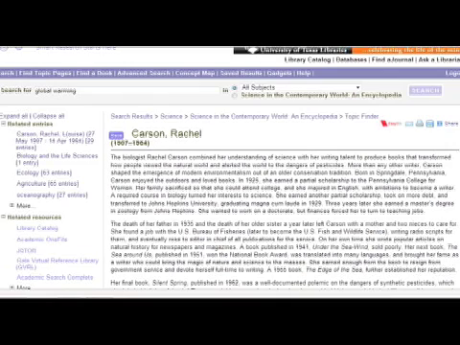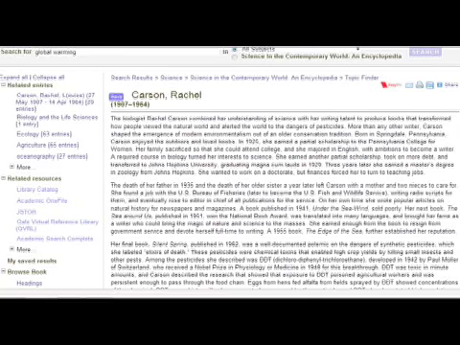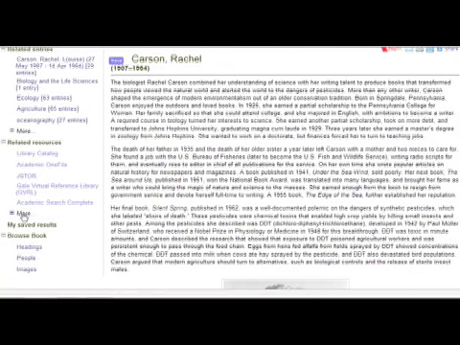In the admin system of Credo Reference, you can program as many resources as you'd like as the continued search feature, which I explained before, and as many resources as you like.